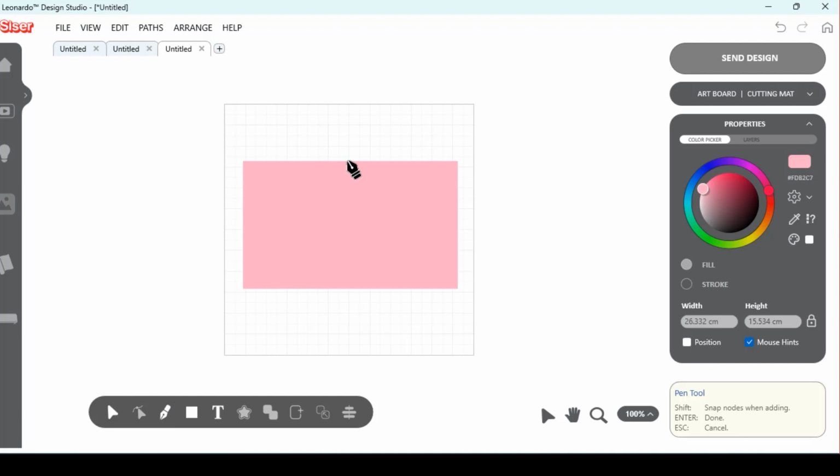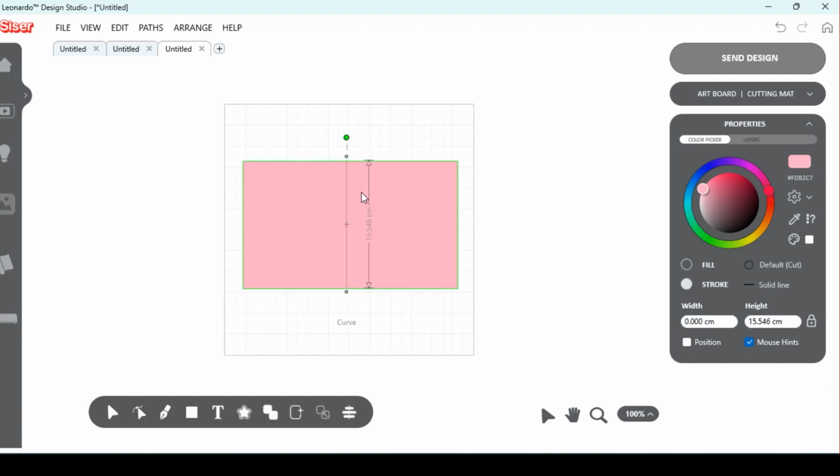Now remember, with the pen tool we click, you can hold down the shift key to draw a straight line, then we click again while still holding the shift key, and then while we're still over that we need to go done. Okay, and there is our line.